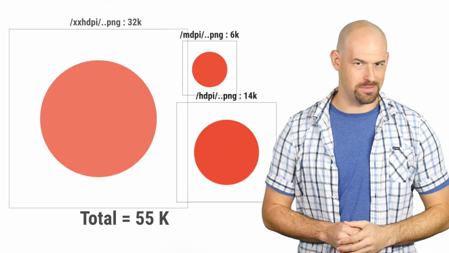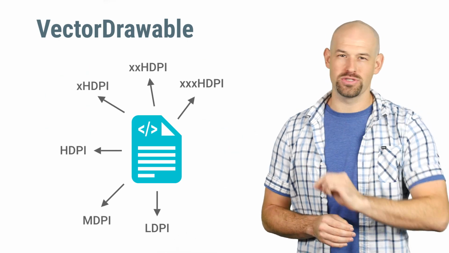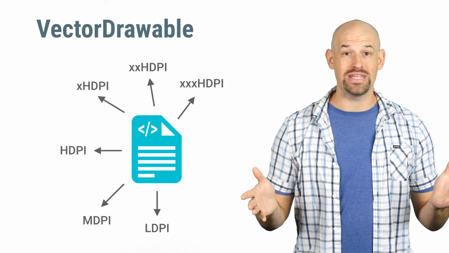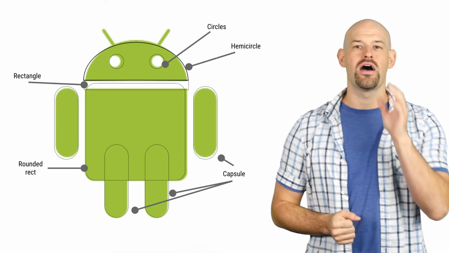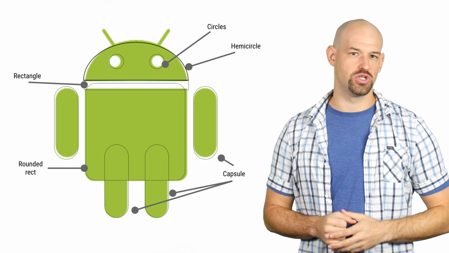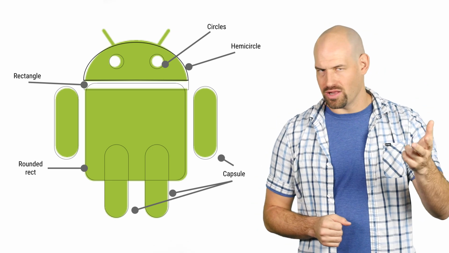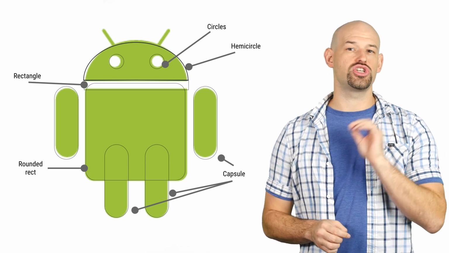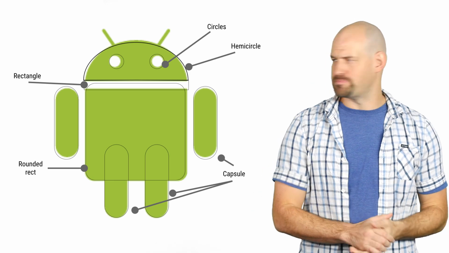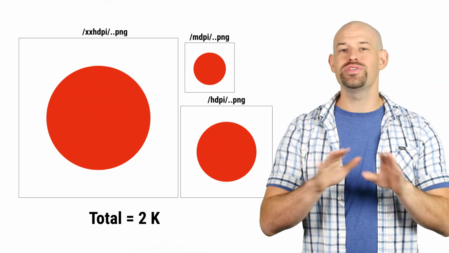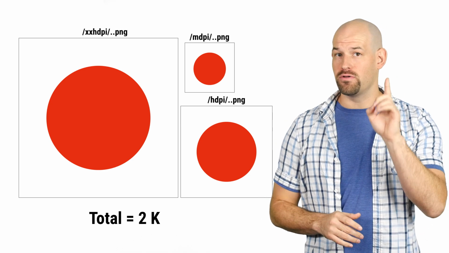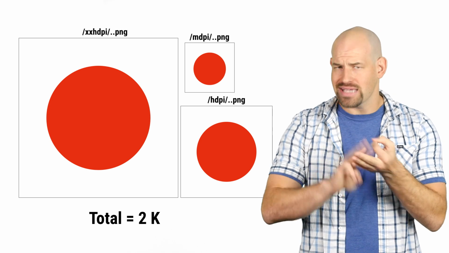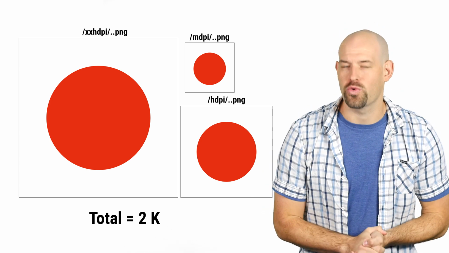This is where Vector Drawables come in. Rather than having to store an image for each resolution you support, Vector Drawables allow you to use one file and generate whatever resolution you need on demand. It works like this. A Vector Drawable file creates a bunch of shapes and their visual properties, like a type, the position, the color, the rotation, et cetera. When you load a Vector Drawable file, the system draws each shape to the screen, giving you your final image. And since it's just drawing shapes, you can do this at any size you'd like, meaning a single VD file inside of your APK can let you generate MDPI, HDPI, and XXXHDPI images, greatly reducing your APK bloat.